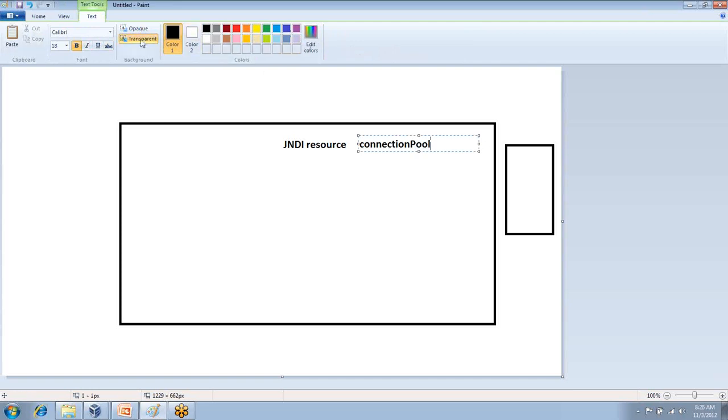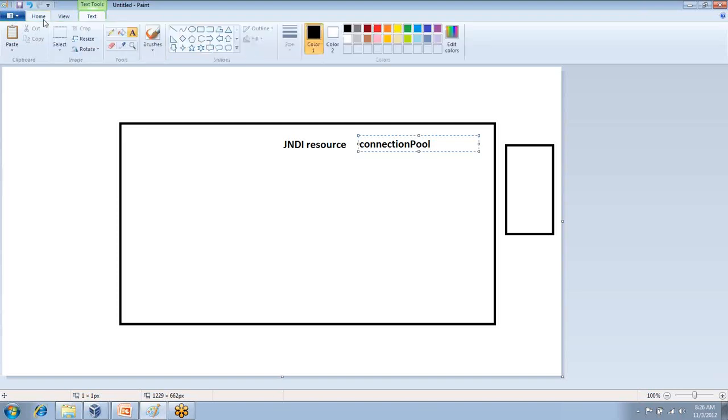So I can show it like, there is some connection pool which holds a number of connections to this database over here. And this connection pool is represented by some resource. This resource has a name. The name I call the JNDI name over here. So a JNDI name is in the form of a tree.